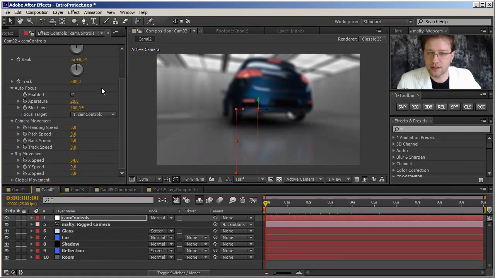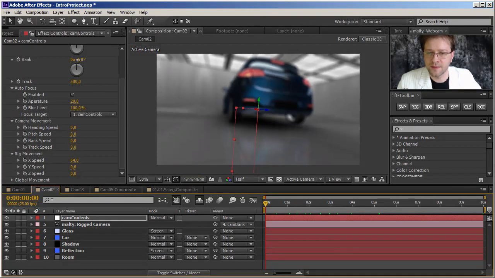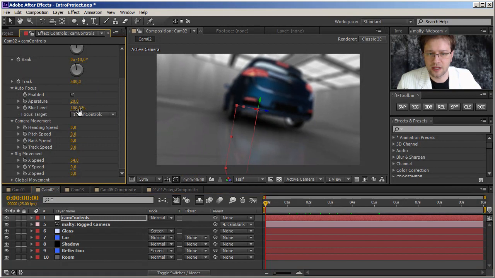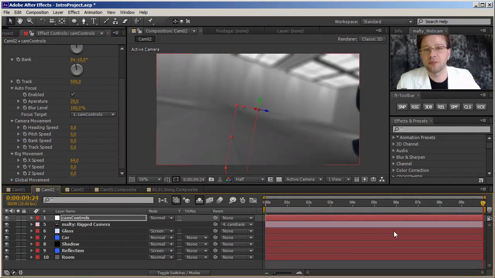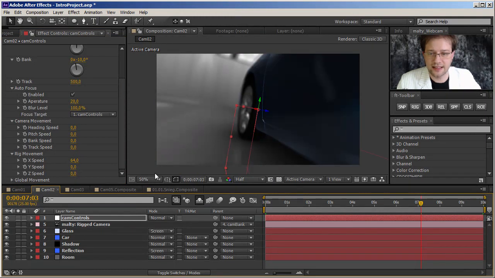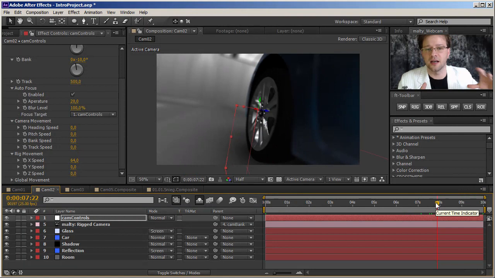So what I want to have is I want to move to the beginning of the comp and set it to maybe this angle as my starting point, and whatever speed I want, I can set maybe right here, because this is the place in time where it's supposed to look right.